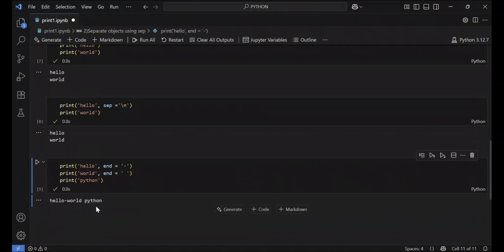Okay, like this. In this, end and sep are the separator parameters. We should use here a hyphen, or space, blank space, or backslash n, or the or symbol. Here the or symbol is like this. This is the or symbol. We should use this also.